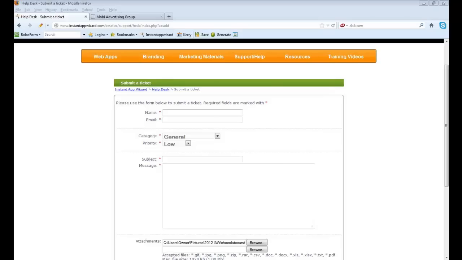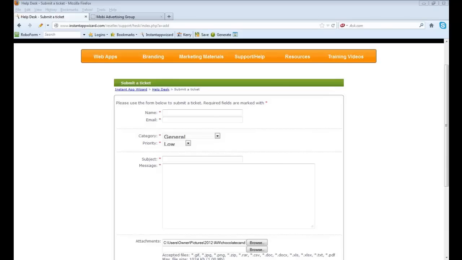This is extremely important. Go in and put your name, your email address, and basically what it's concerning: a feature, an issue, your passwords, or billing. This kind of gives us direction on who to send this to as far as our staff goes, and who's going to read it so that we can take care of it expeditiously. Then choose low, medium, or high priority. I know most people, it's a high priority because they're wanting their question answered. Then the subject and the message.